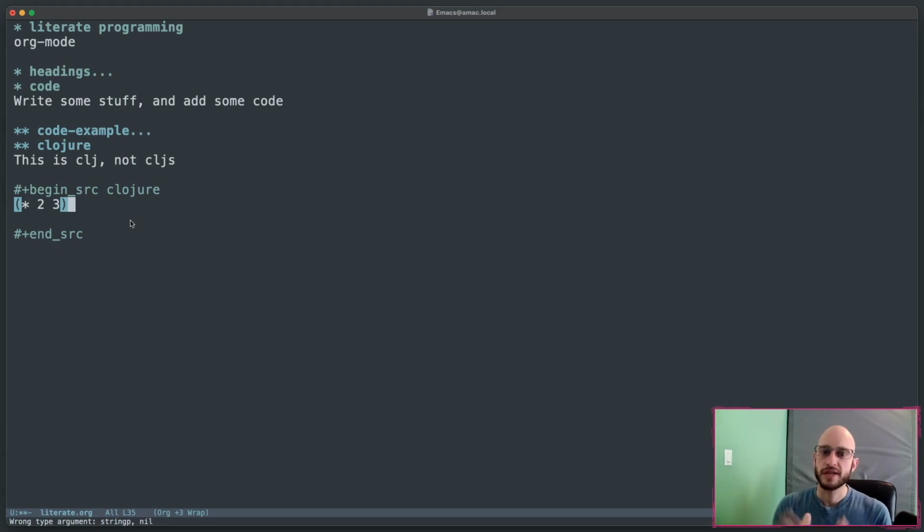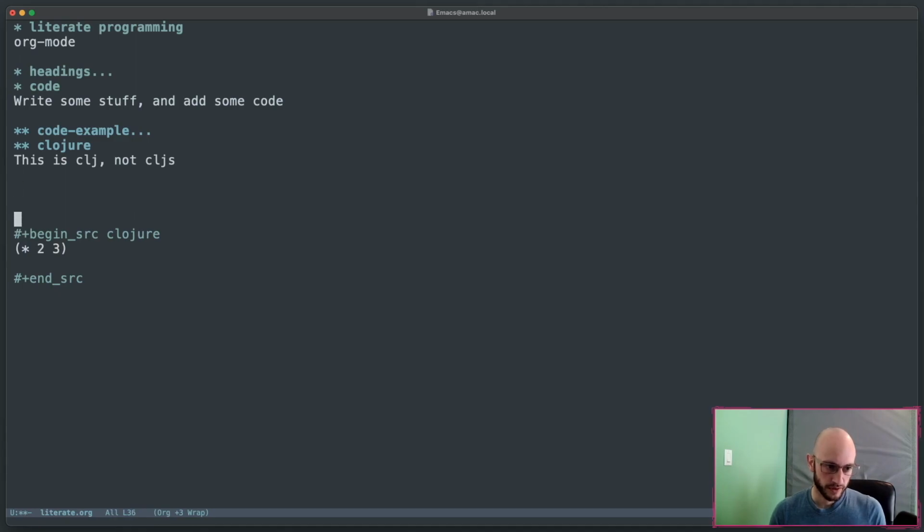There might be ways to set this up in your init.el file, but those are customizations that are currently a little bit beyond what I care to show and what I even bother to use. I'll show you now how I actually do go through this. I have a plugin installed called CIDER.